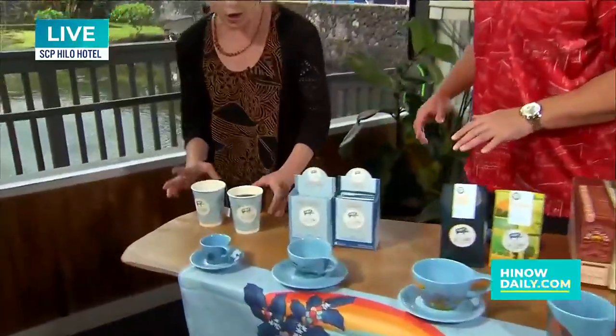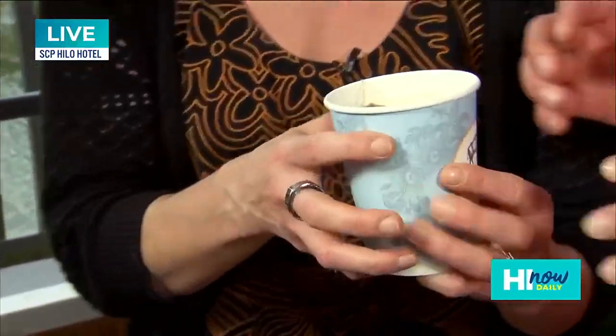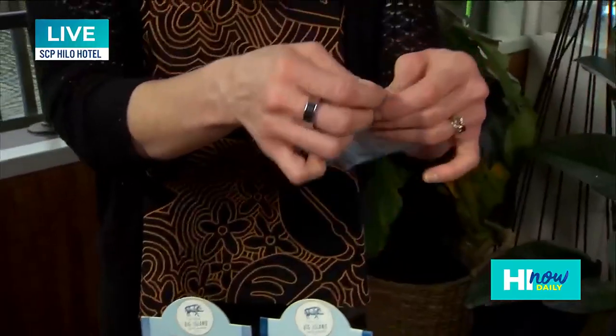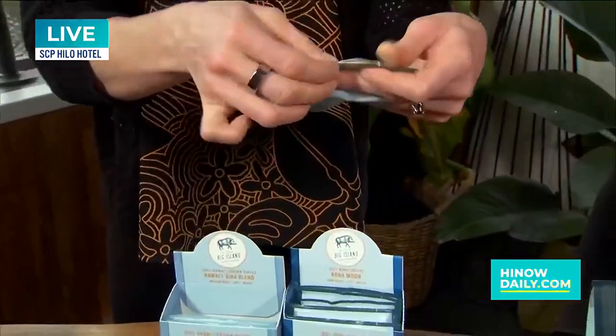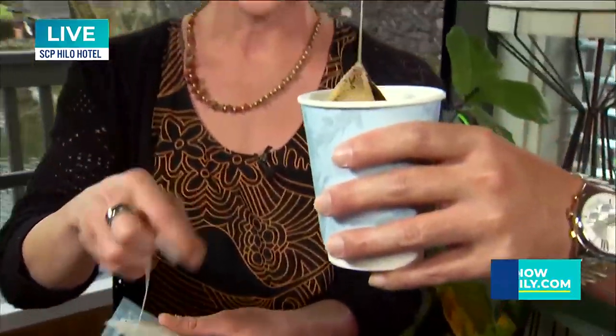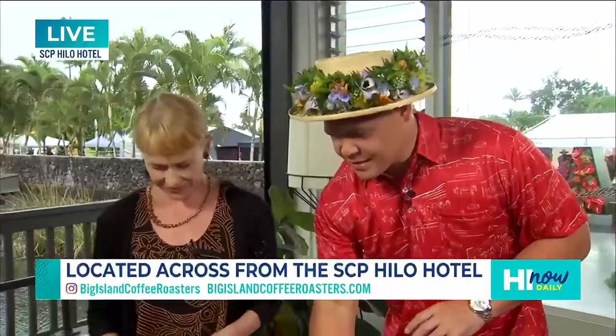We're talking about coffee — I gotta try it. What are we working with over here? So over here I have our single serve coffees. This looks like a tea bag, but it's actually a fully compostable single serve Hawaii coffee. No staples, no glue — this entire thing is compostable. You just rip it open, it is 100% compostable. This is the medium roast and we have a 100% Kona dark roast as well. When I walked over I almost thought it was tea because it's just like it. You don't need any equipment to brew this coffee. It's delicious, it's smooth.